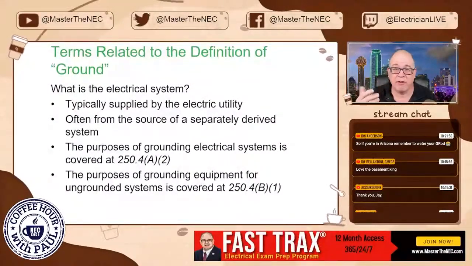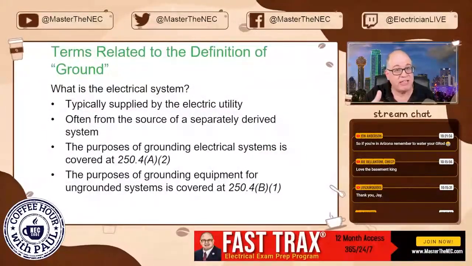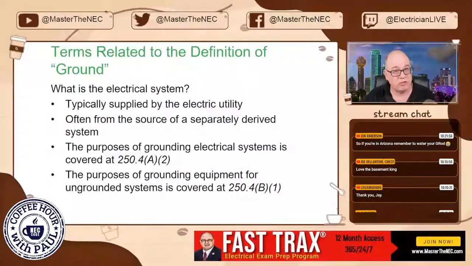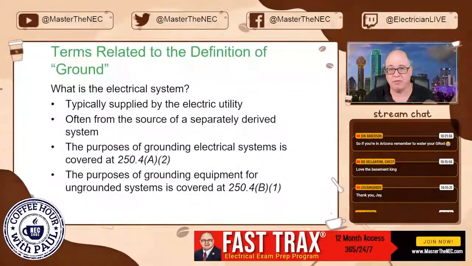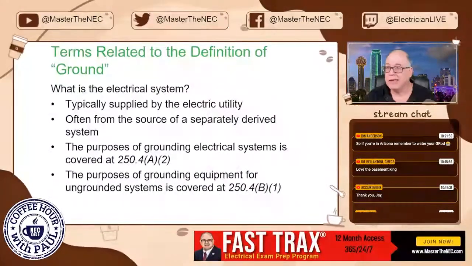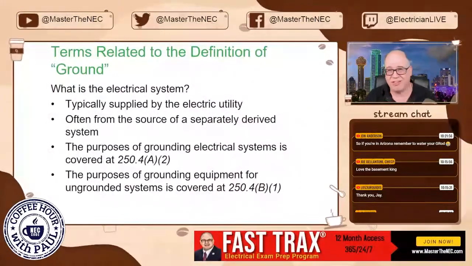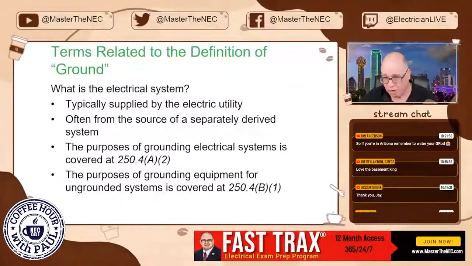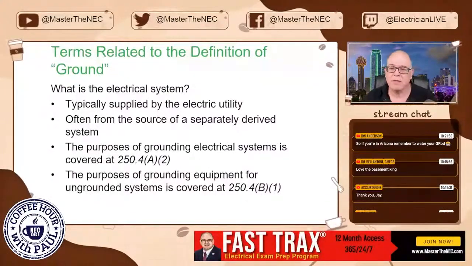In a generator, if the transfer switch actually switches the neutral that goes out to that generator, if it switches to neutral, then you've got a separately derived system. If it does not switch the neutral, it is not separately derived, and just think of it as a range out there or something. It's part of the building. It's not separately derived. We'll get into that.